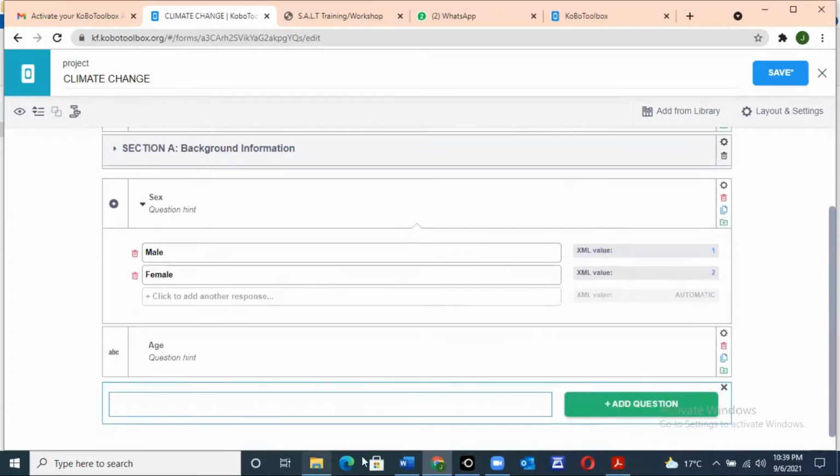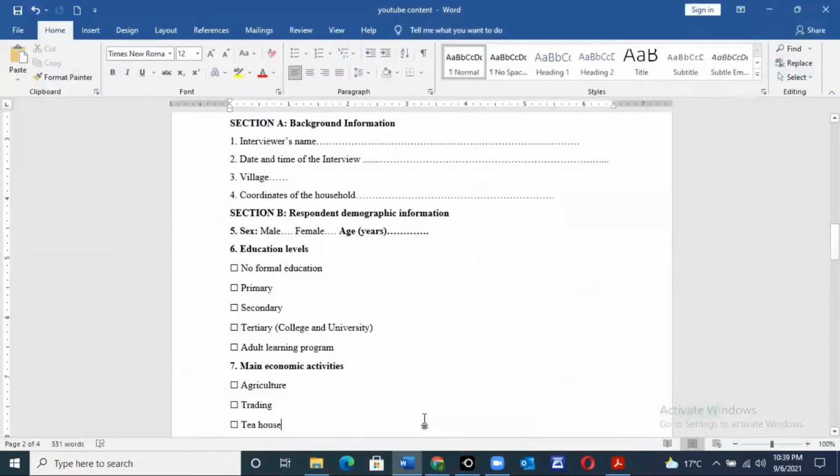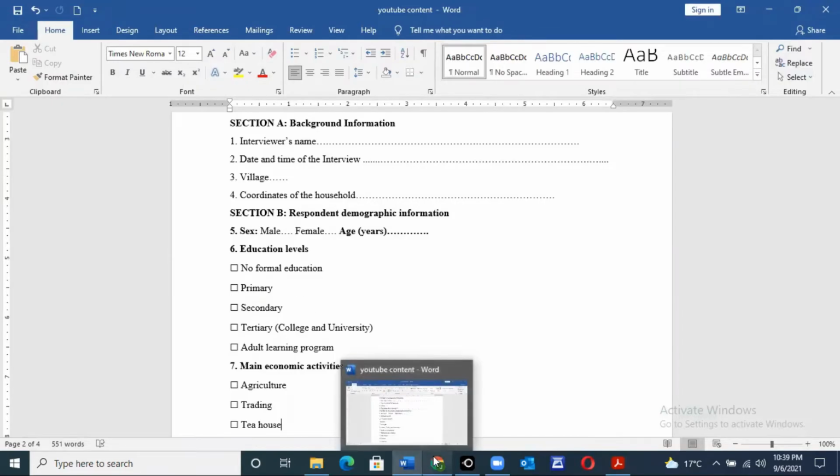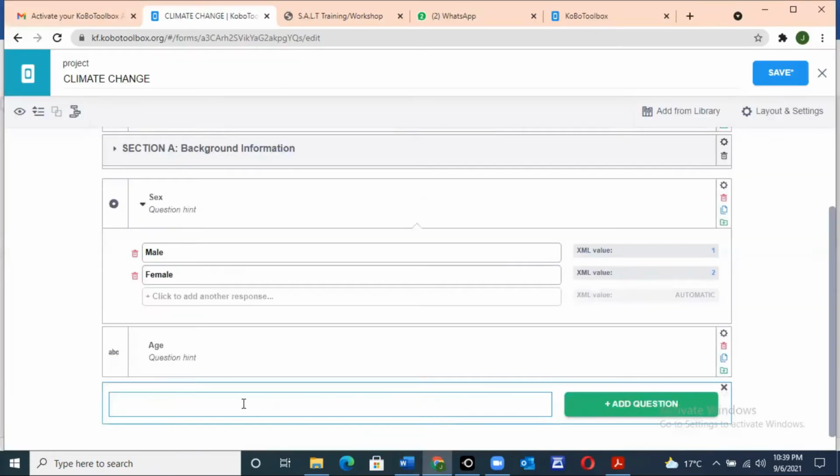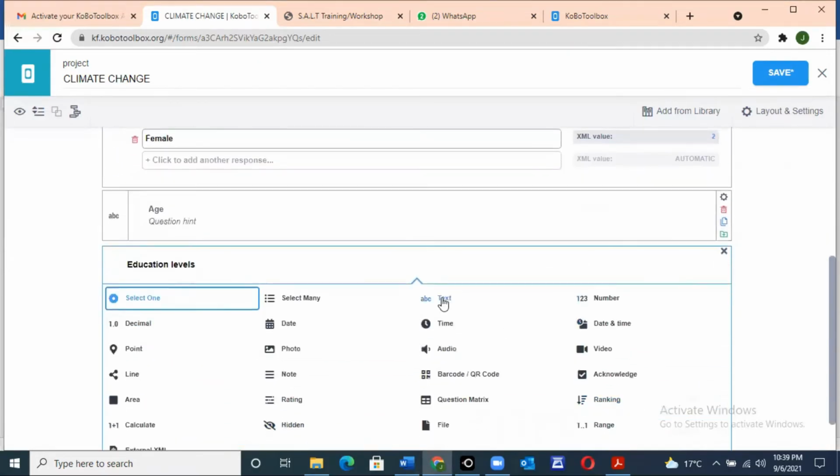So the next question that we have under that section is education level. Simply come here and type education levels, then add question.